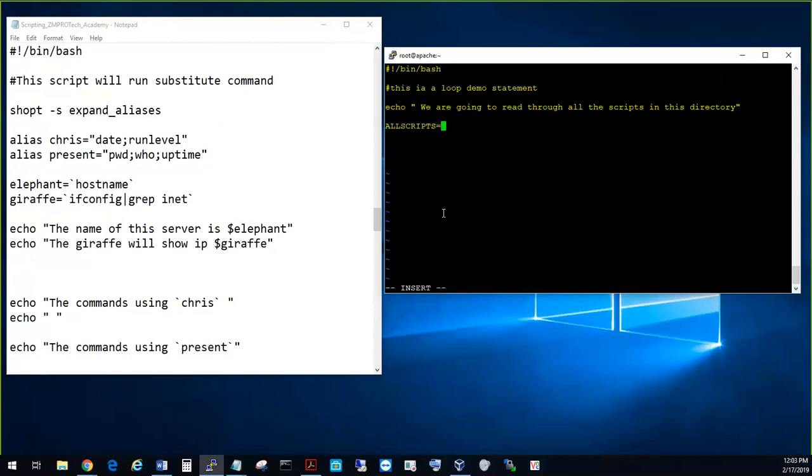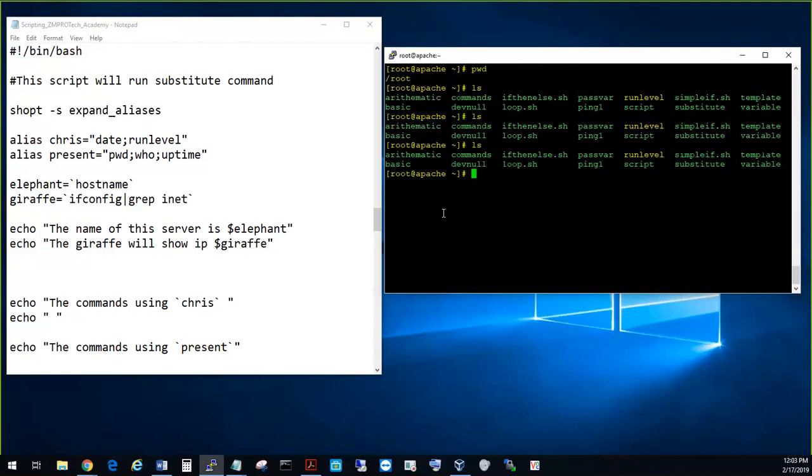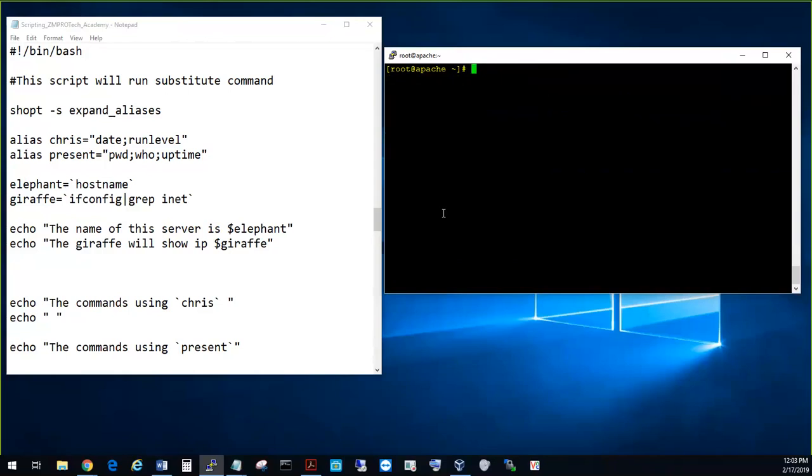What is the command to see all the scripts in this folder? What is the command I want to see what's the content of this folder? You cat it? No, before catting it, I just want to see what's in this folder right now. ls. Yeah, good old simple ls. So ls is nothing but a command.